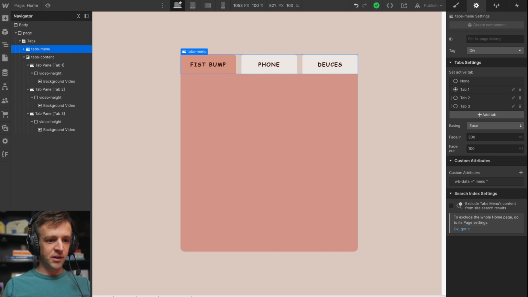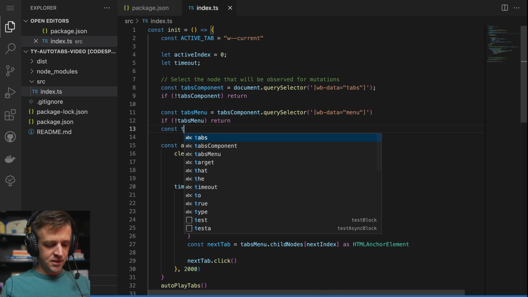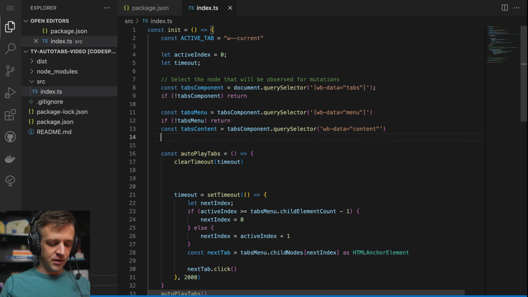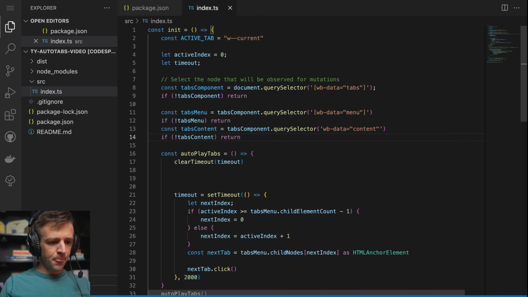But we can get those pretty easily if we just say something like const tabs content equals, within the tabs component, we will select for wb-data equals content. So that gets us that div of content. And if that doesn't exist, we definitely want to return. So we're good there.